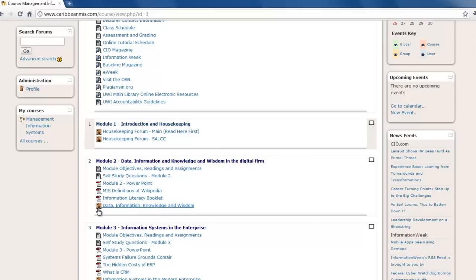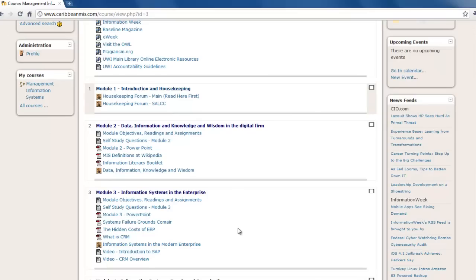You can tell the forum because you see the 2 little orange faces. And it's the same for all the modules. Some of the modules, like module 3, also have embedded videos. Okay, so I urge you to look at that or those videos when we get to the appropriate module.